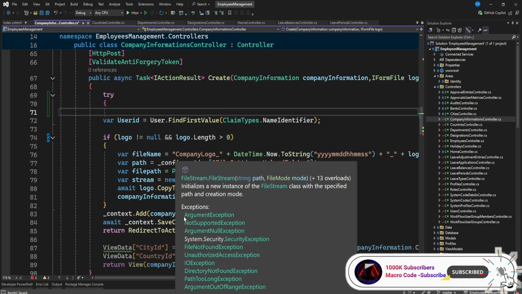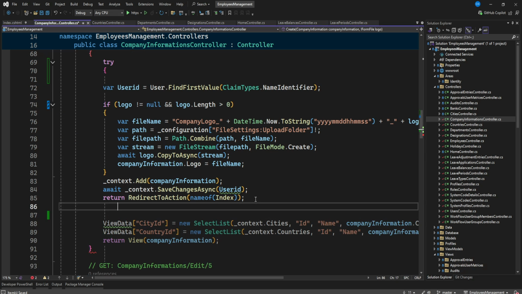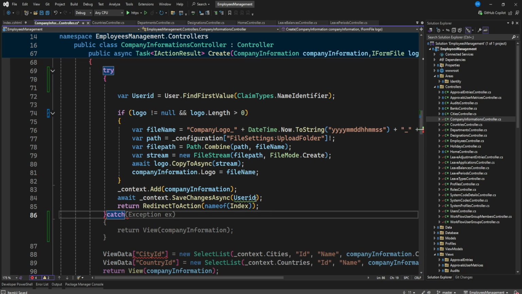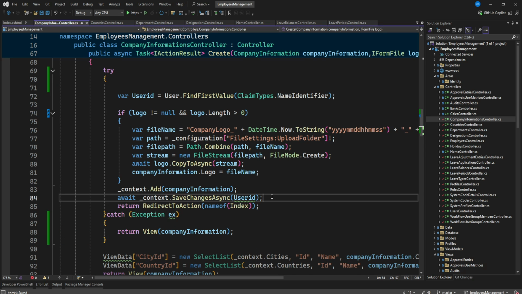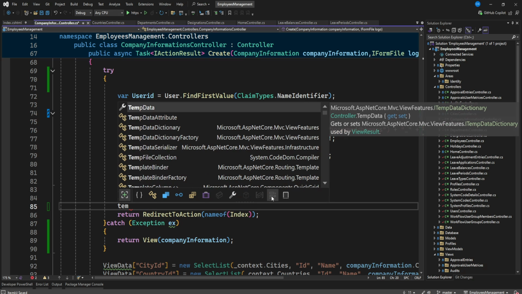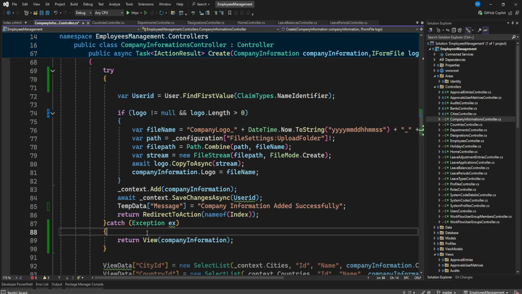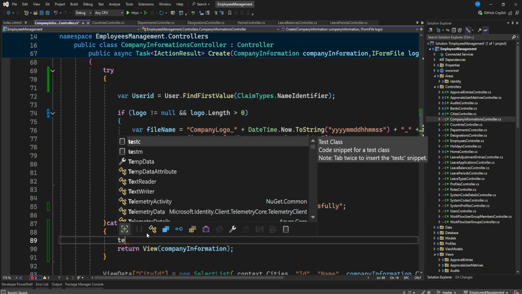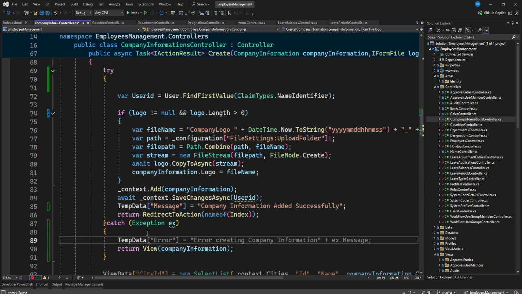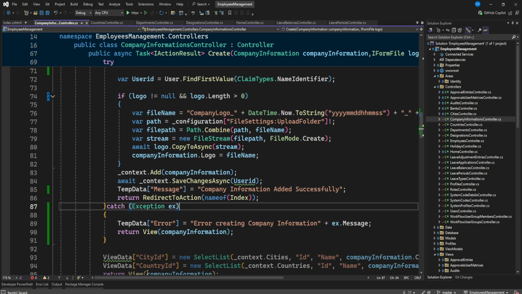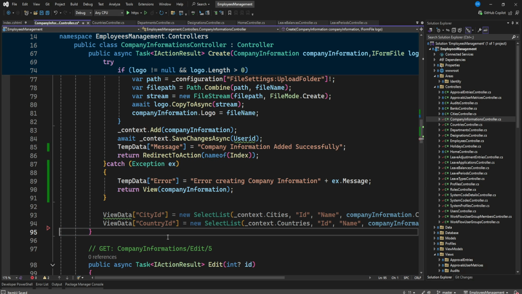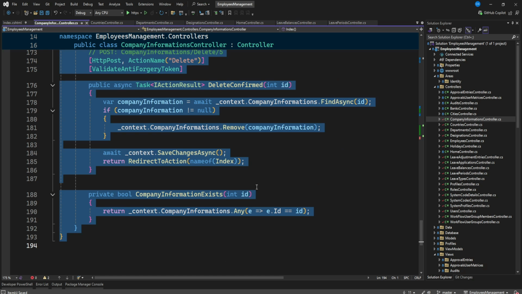Then I can wrap everything here. And we can say catch, exception. I can have my temp data. So temp data, that is it. I can also have my temp data here. Then we can have our error creating application. Then I can remove this. So we are formatting that.